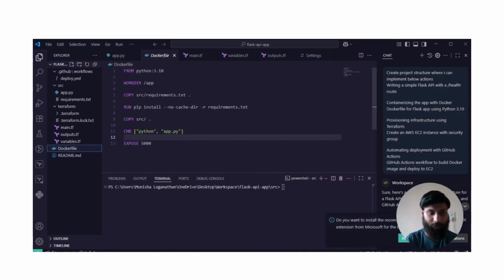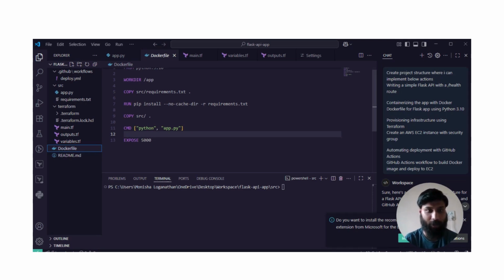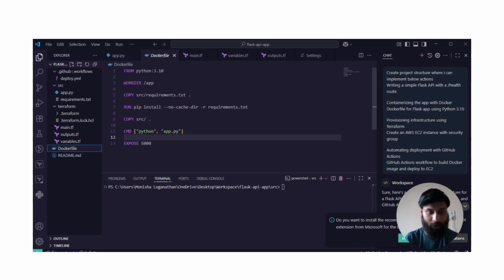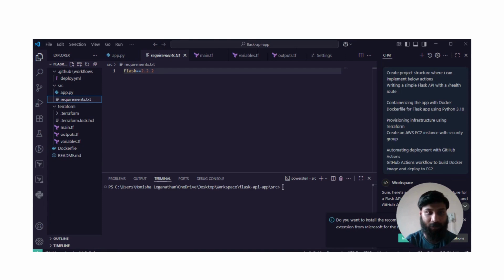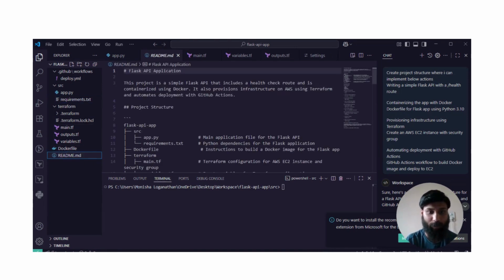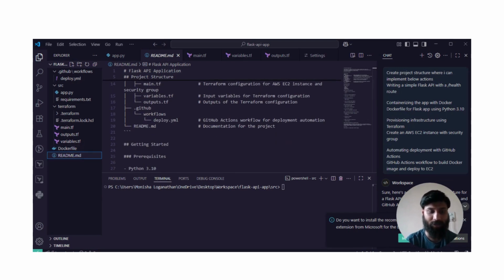So it gave me a Dockerfile also, using a base image of Python, and it is the Dockerfile of what needs to be done. It shows the work directory, and copies the files from the requirements, what all the requirements needed for this. Even if you see the project structure, as I asked Copilot to give me a project structure, it gave me the requirements, and also a readme file on how the project works and all such things.